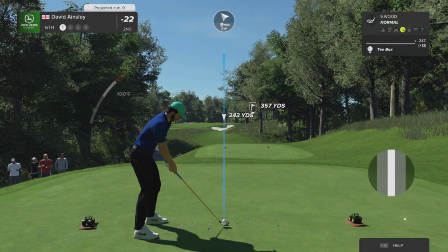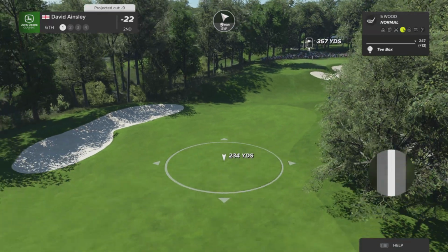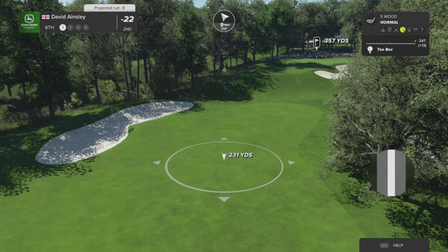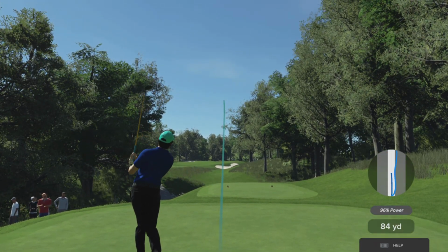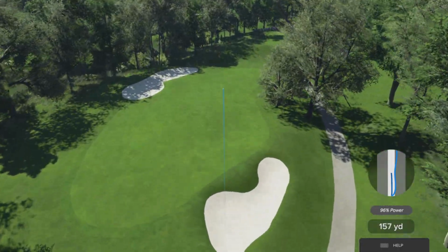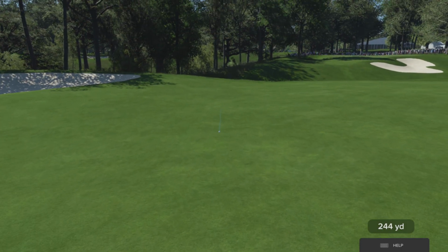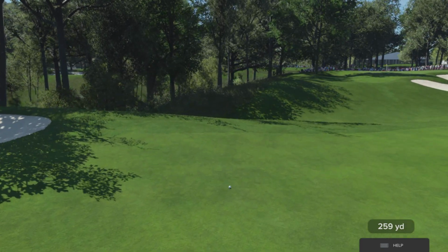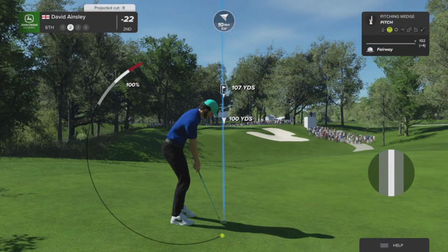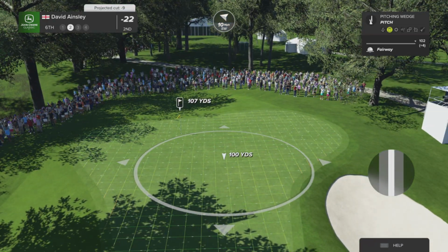Here we find ourselves on the tee of a par four. Par four measures just 361 yards, but only the long players will try and drive this green. The others lay it up with an iron, wedge it on, hit it close, make your birdie. Pretty good shot there. Second shot here on the sixth.